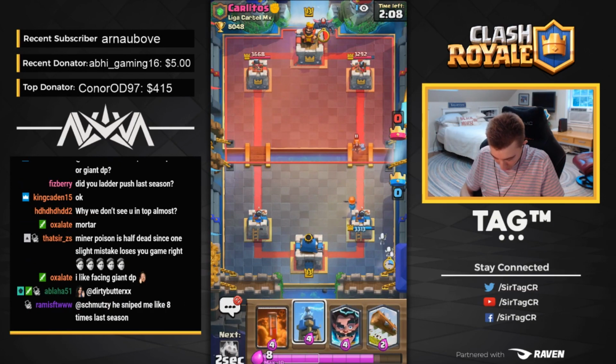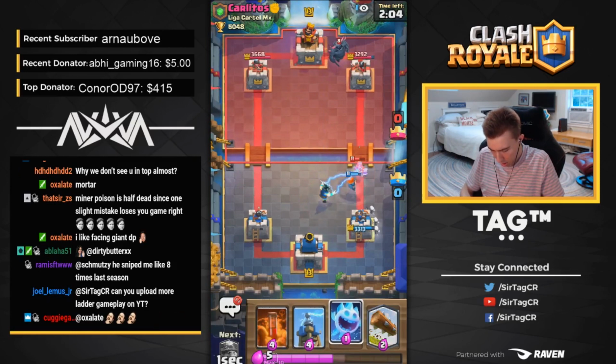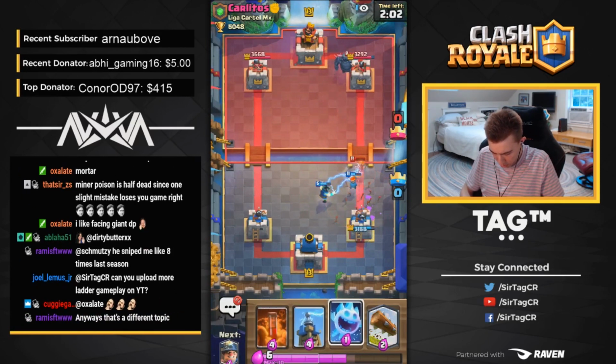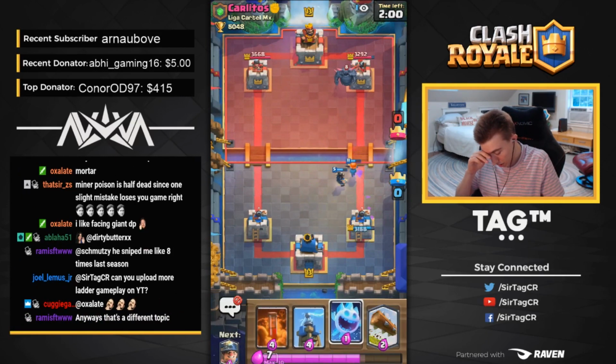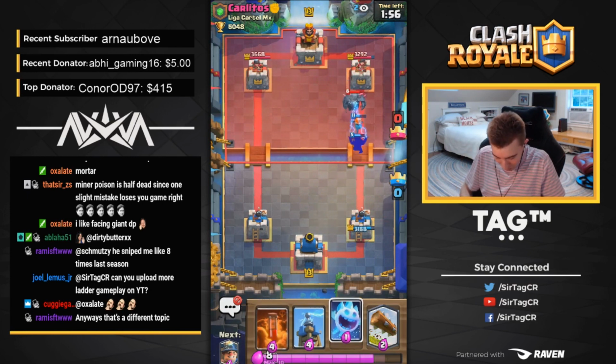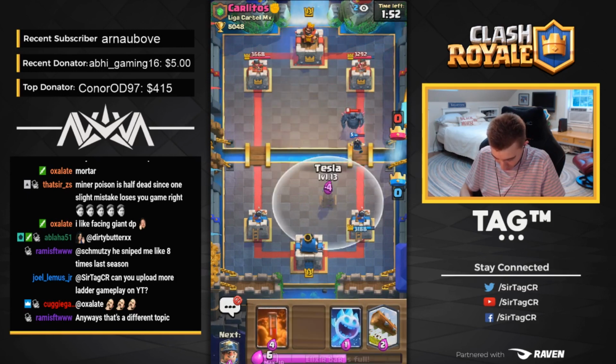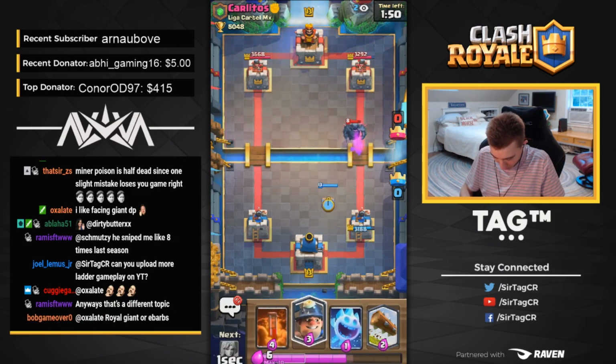So we're going to go for Skeletons, and he's going to have P.E.K.K.A. P.E.K.K.A. Valkyrie with Inferno Dragon? Huh. Is this Balloon, actually? This is probably Balloon. I vacillated in my head, gone back and forth, unable to decipher what he's running until I see the P.E.K.K.A. and the arrows, and now it's most certainly a Balloon deck.